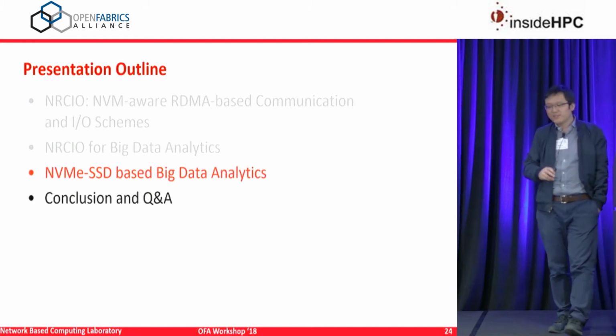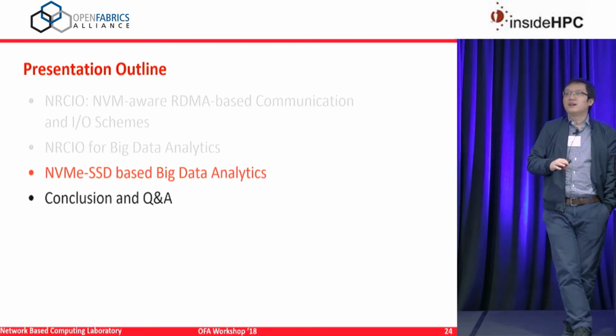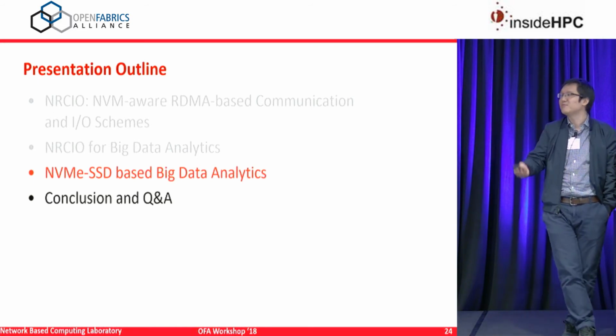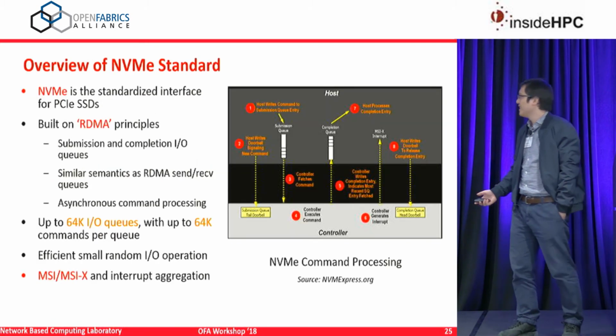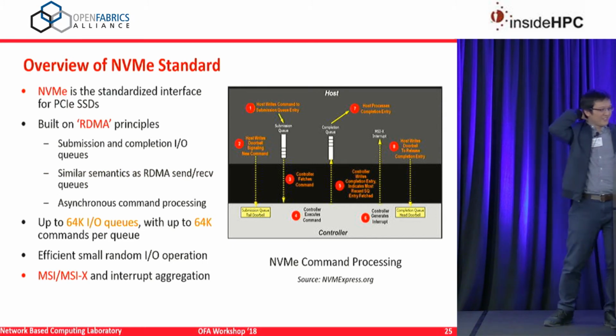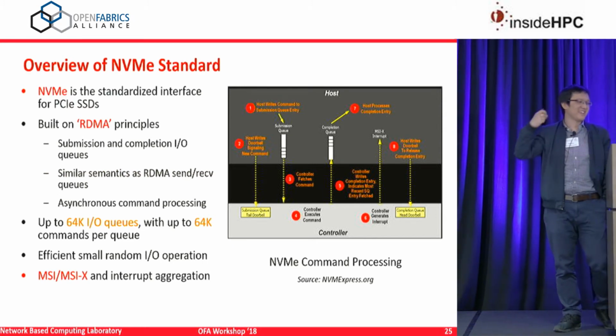Whatever I have presented is about NVRAM. Actually, NVRAM and NVMe-SSD are different. Even for Intel, right? You have PMDK, you have SPDK. If you want to play with NVRAM, you should use PMDK. If you want to play with NVMe-SSD, you should use SPDK. I think many of you, in your talks, have already mentioned the NVMe standard.